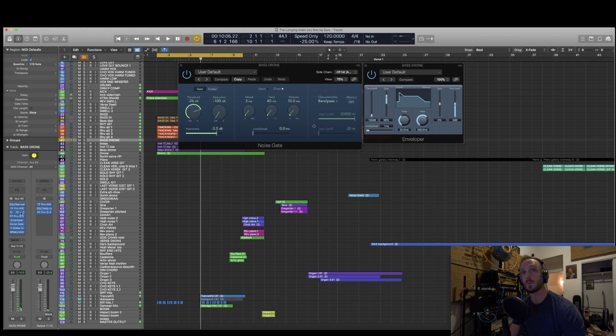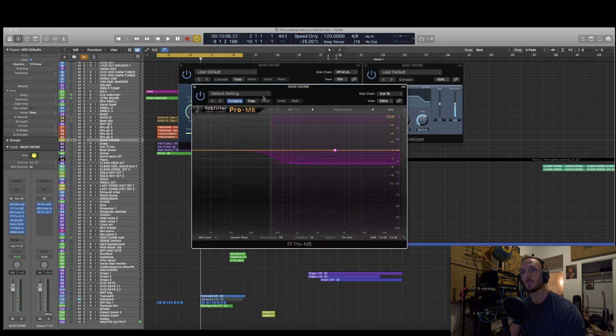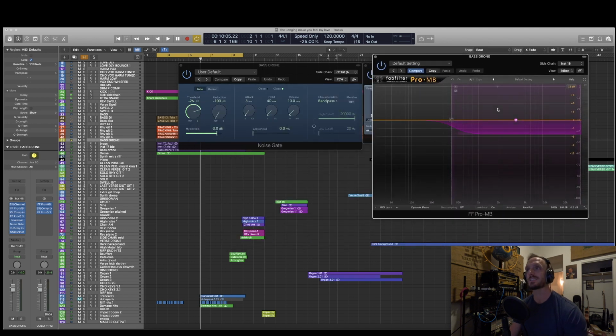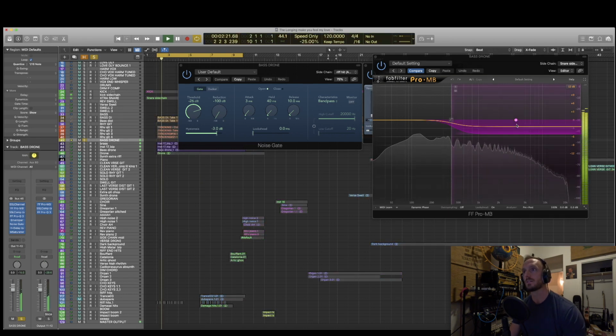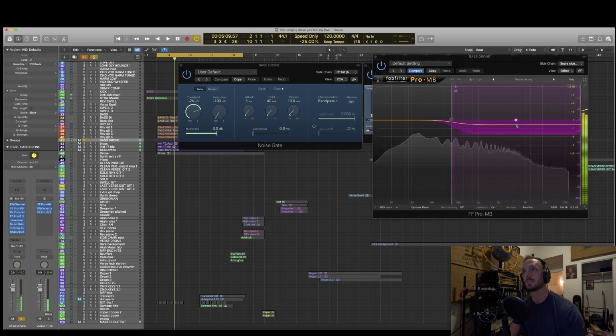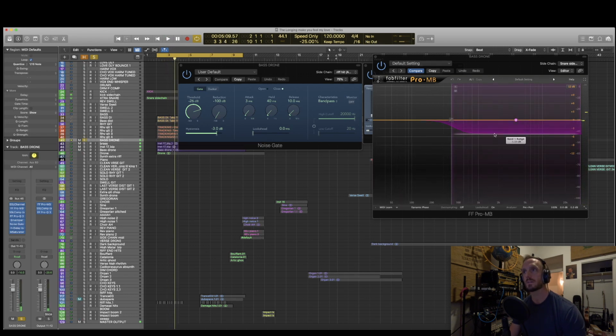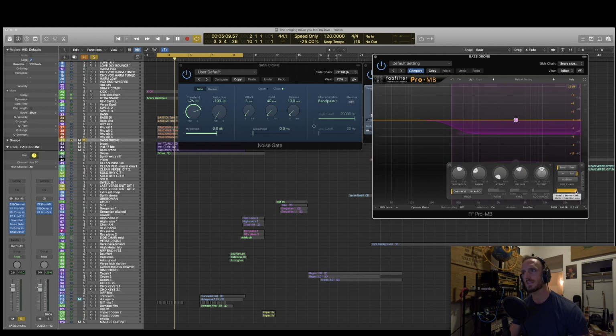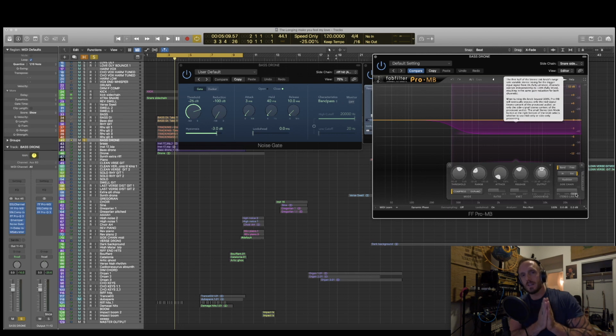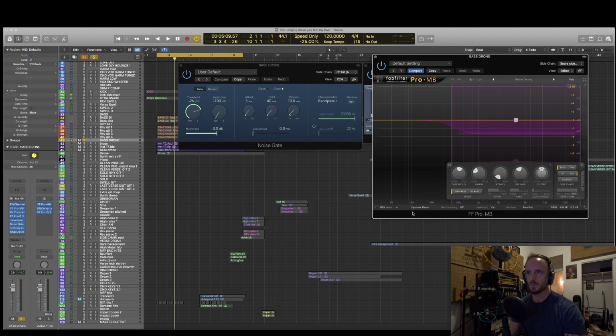Pretty dope, right? One more thing I did to this too, I have a good old-fashioned Pro-MB. What I've done here is I've sidechained this to the snare drum, so whenever the snare hits, you can't really hear it, but if I play it in context, you will see this one ducks when the snare hits, because I wanted to get out of the way of the snare a little bit. I've got this at 100% for the mid channel only. So the mid channel of this sound gets ducked every time the snare hits. So now the snare comes out a little bit more and everybody's happy.